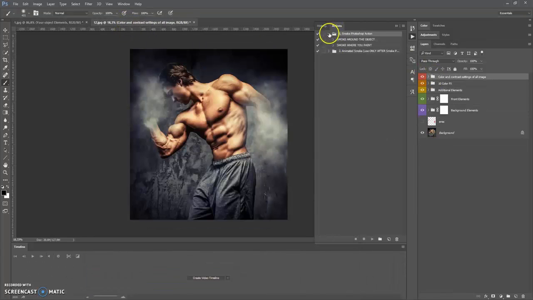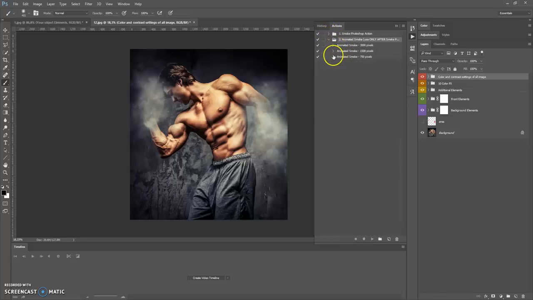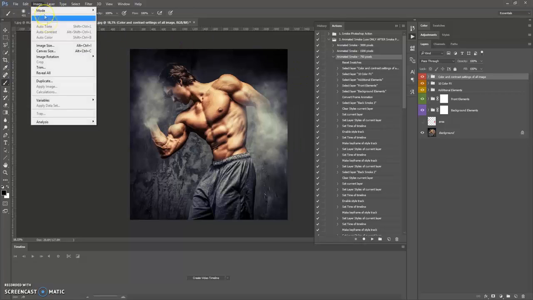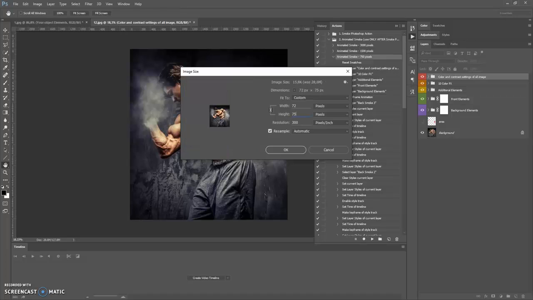Okay, and then let's make the animated smoke. You can add the animated smoke at this resolution, but we want to make a GIF file, this large animation format. So let's reduce the image size. Go to the image size and change the resolution to 750 pixels.